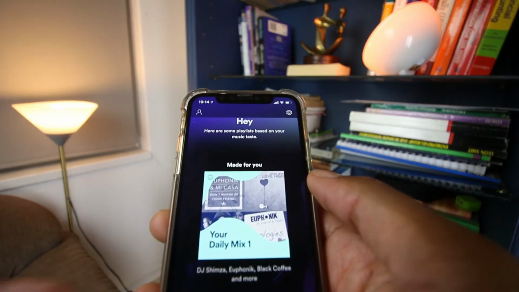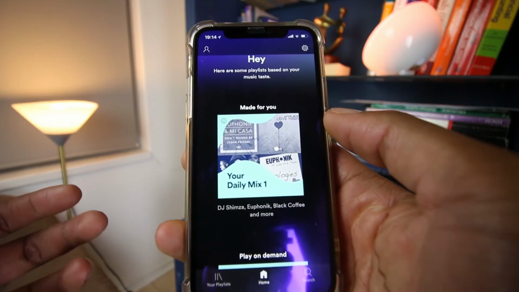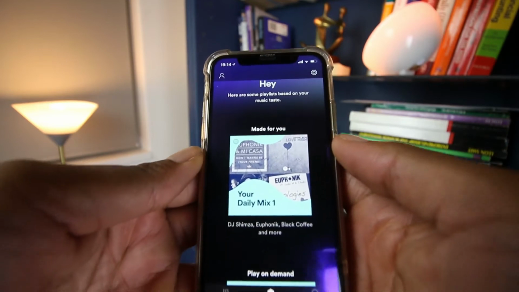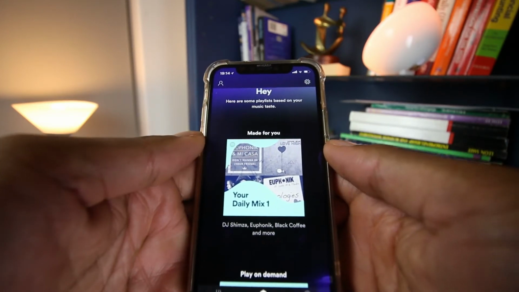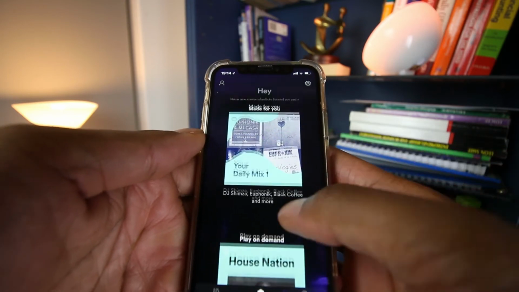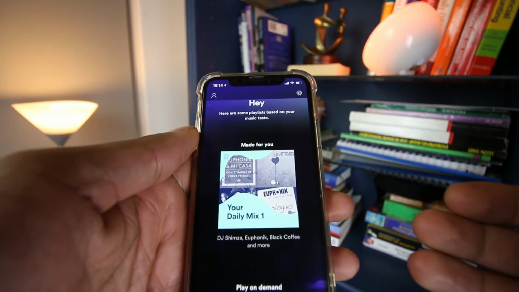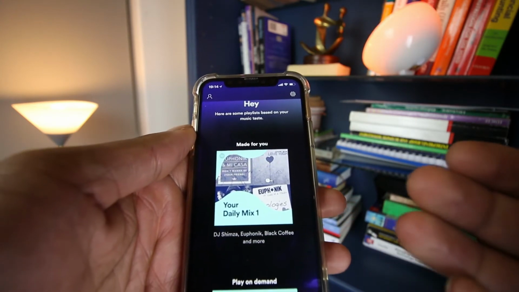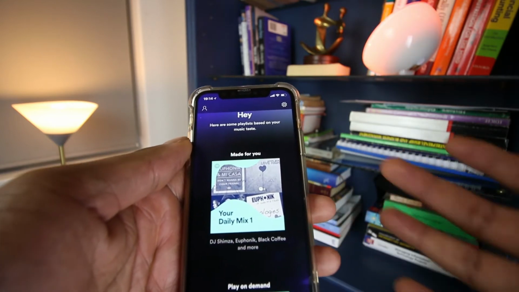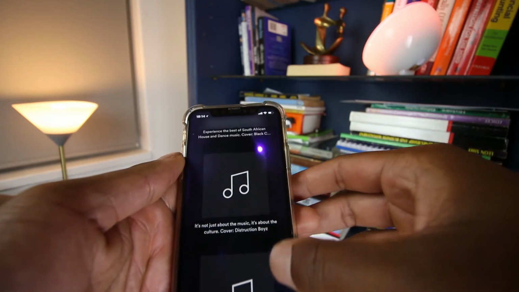So due to the buggy nature of iOS, the screen recording just started cancelling on me, and I decided to change the way I'm shooting it. After that initial screen where you select your music artists and so on, as I said, there were a lot of African artists there. I managed to select DJ Shimza, Euphonic, Black Coffee, Nasty C as well, and others. As you can see, they are all there.